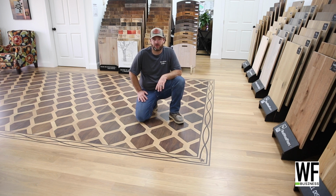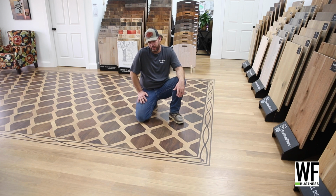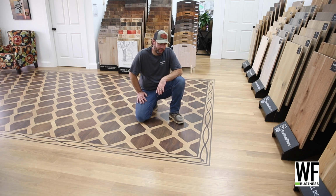We like to do custom work, and so that was important to us, to showcase something that we can do that had a little bit of elements of different things, and we had a good time doing it. It pushed our skills. We hadn't done anything quite this complex before, so it was fun to do, fun to experiment.